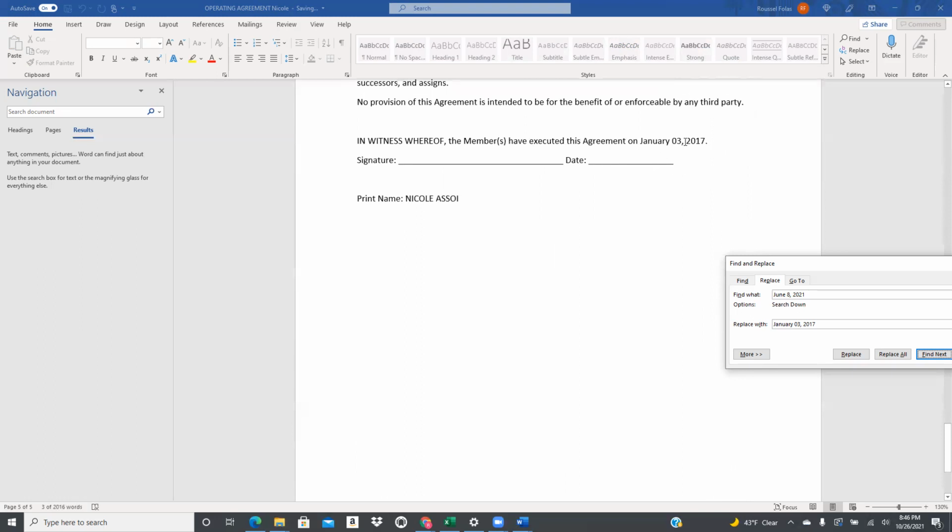But if you are creating everything on the same date, especially if it's a new company, always put the same date. But if it's a company that was already created and they went to do some business matters and they ask them to provide an operating agreement, of course, you're not going to put the date that the business was created days or months or years ago in the past. You're going to put the date that the person actually saw you or the order for this. So yeah, we are done with this one.